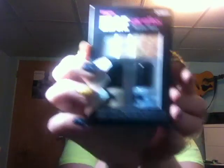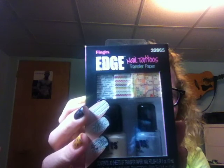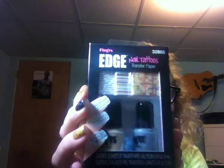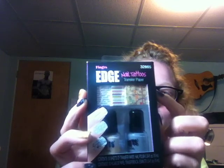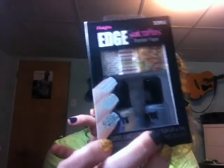I actually saw this when she put it on her video the other day, and I have been wanting to get one of these but I didn't want to spend the money for the little box. But this is so cool. These are like water transfers and you can paint whatever color under them and then stick them on your finger. That's really cool. They come in word ones, some stripes, and then like a subway map kind of deal. And it comes with a white and a gray. So that's really awesome, I have been wanting to get this. Thanks so much.